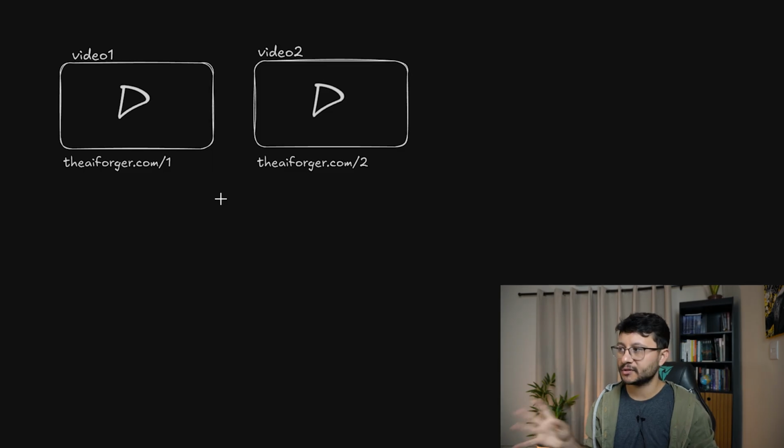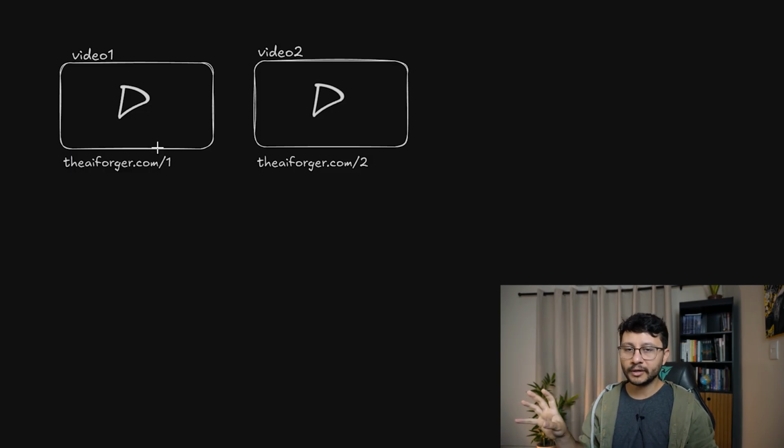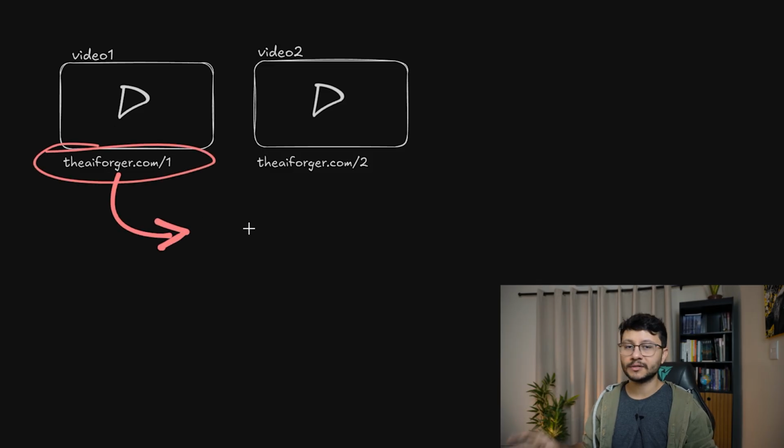I'll explain the app using Excalidraw. It should be pretty simple. Basically, I want to use a specific link, and this link should be easily adapted with just a slash and a number because I don't want to always generate a different URL. And so this file number is basically an ID for that specific video. All I needed the app to do is whenever the person clicks on this link, they get sent to my Convex endpoint, which does two things.